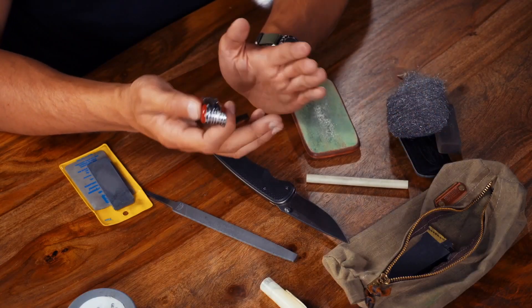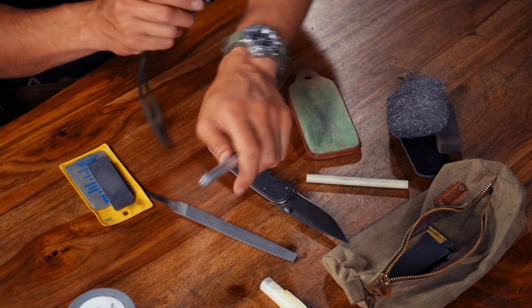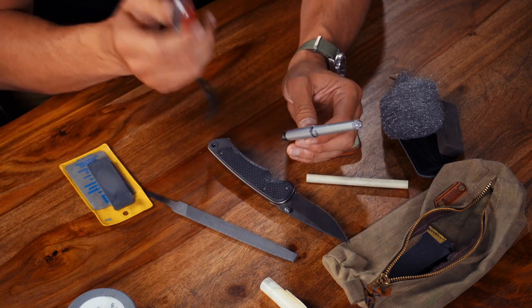Let's assume this knife is fully sharpened, polished, and honed. How do I test it? Instead of popping hair on my arm or running the edge over a fingernail, I can take a pen, hold it on an angle, and my edge should cut into the pen. What should not happen is the edge slipping down the pen as I run it across. When I do it the correct way, you'll notice there's not one spot slipping off the pen, because it's a properly maintained edge.